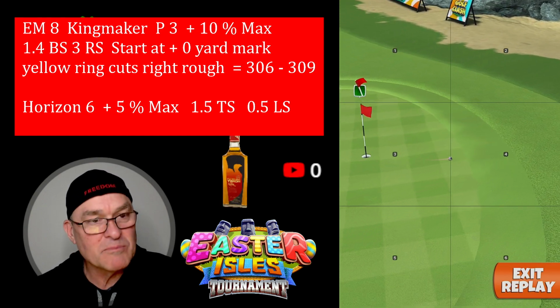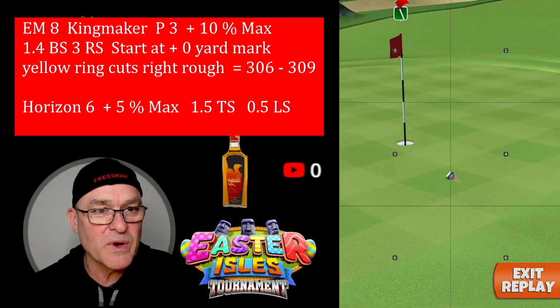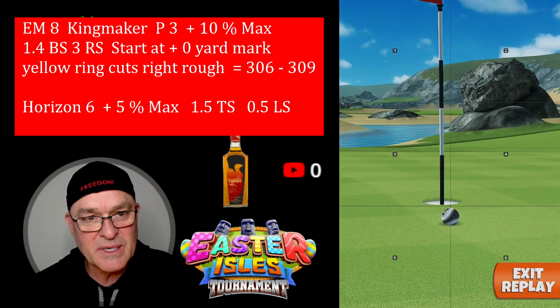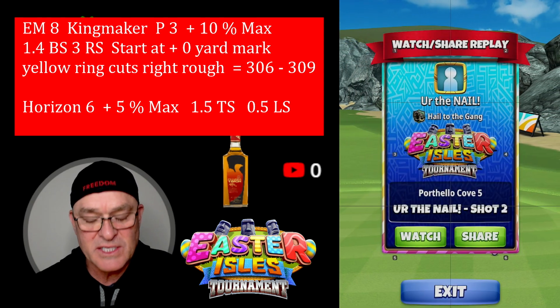So aim it into the stick, everybody. At 1.5, aim it into the stick. 1.3, you might want to aim it where I aimed it, but 1.5 topspin is probably good enough. If you hit it and you hit the stick, it still goes in.